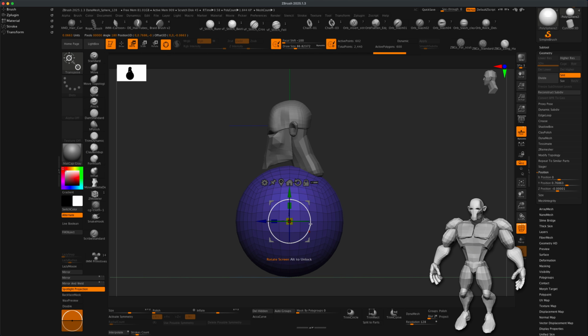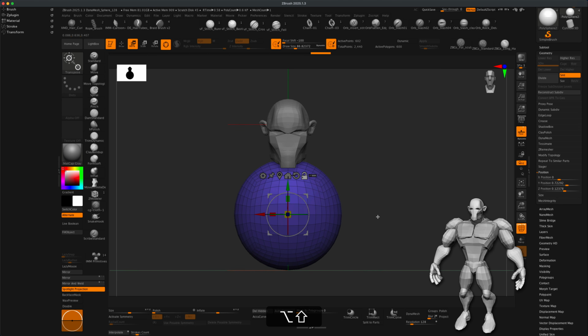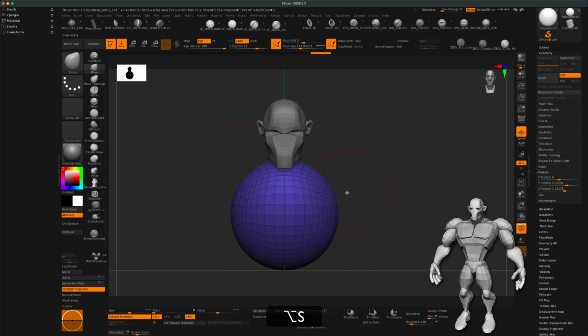So the first thing we should do, let's talk about the body, right? We definitely want to probably squeeze it a little bit this way, and let's just put it into a better position. So I'm thinking something like this. I'm going to grab my move, again, make sure my active symmetry is on, and the first thing we should do is maybe give him kind of large, strong shoulders.